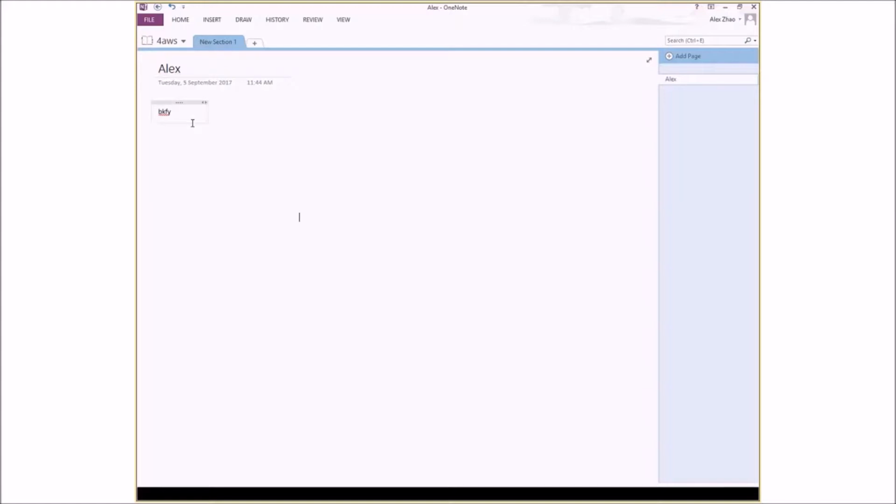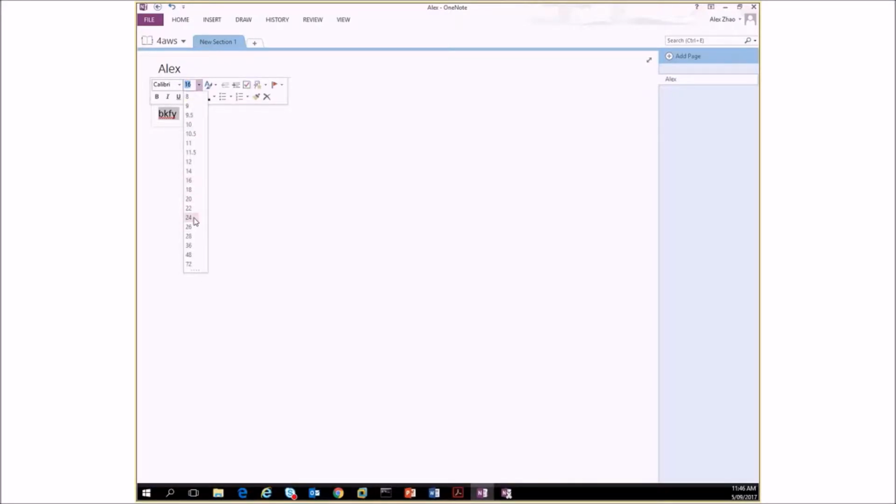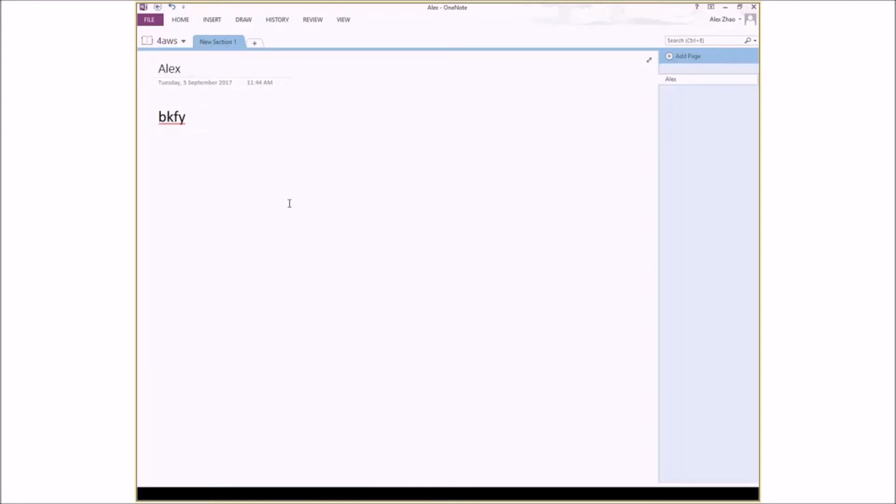What about this one? I know it's a little bit small, so let me make it a little bit bigger. Still not big enough, is it? Let's go 24. Okay, what about that? Could you read that? What is it? Is it a word? Can you recognize the word? No, you can't. But as smart human beings, could you work out what that word may represent? What do you think it represents, guys?